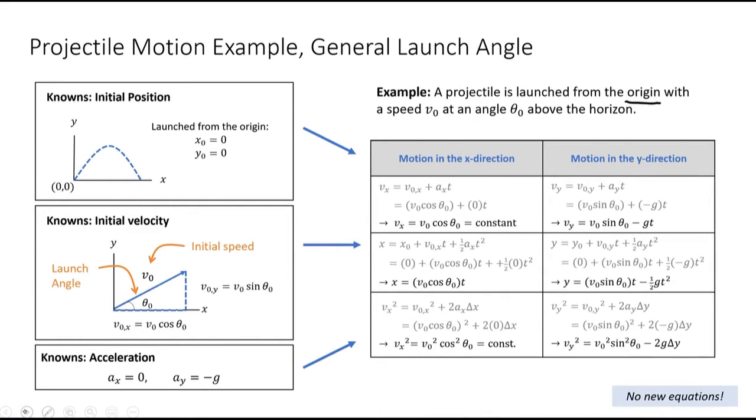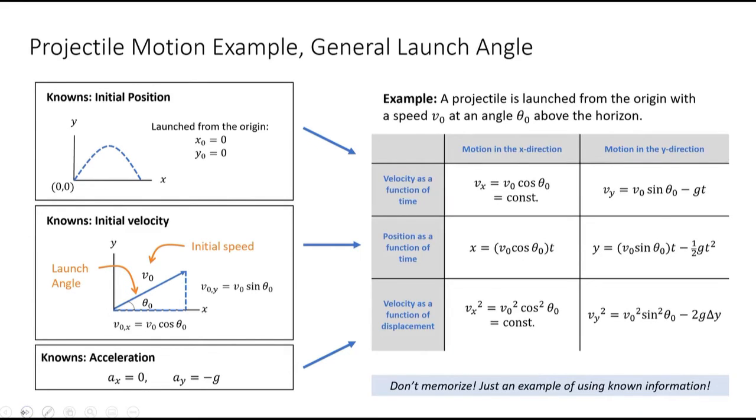So it's a little bit of algebra, and then we get this final result, which is shown in the table here. And I would not recommend memorizing these. I'm just showing you how you could plug these known values into those equations of motion. But you should know how to take a problem statement, read it, and pull out the relevant known information. So that's really what I'm trying to get at here.